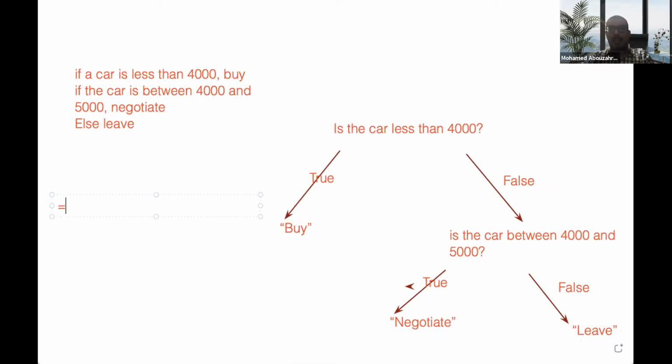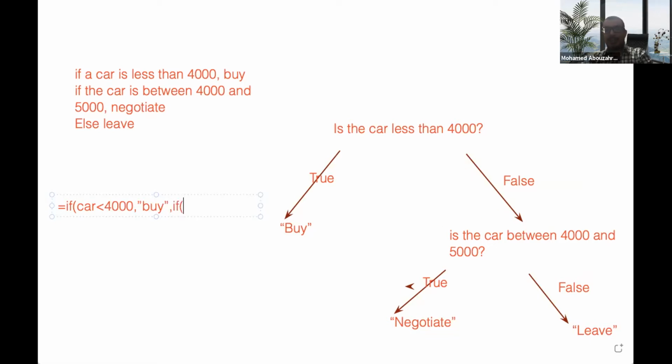So this is how I would write it. Equals if. I will check this condition. So if car less than 4,000, comma, value if true is to buy. Otherwise, value if false is another if.